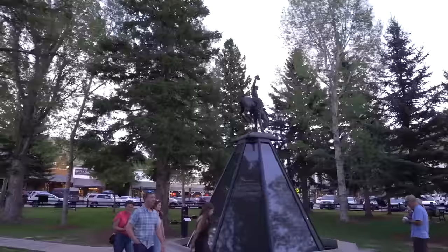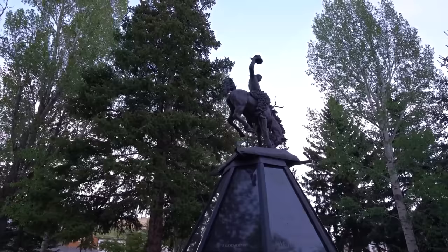Get the camera. Jackson Hole Veterans Monument. Oh, wow. He's riding the Bronco right there. This monument is dedicated to the memory and honor of the men and women of the service. So the Million Dollar Cowboy Bar. Do you see that over there? That's a classic. I've heard this place is really known for its pieces of Western vibe and history, the whole nine yards inside the Million Dollar Cowboy Bar.